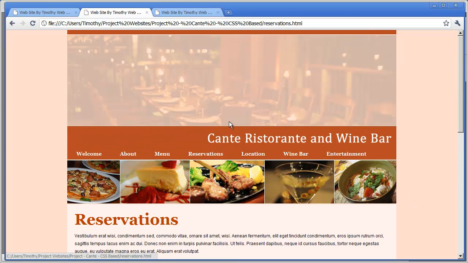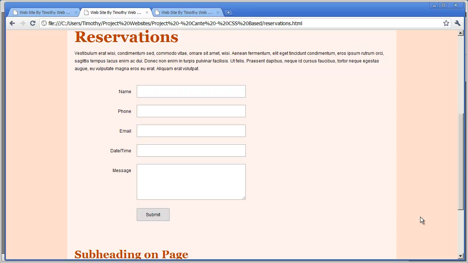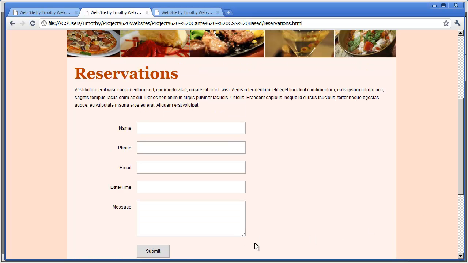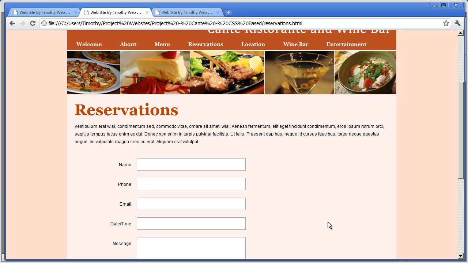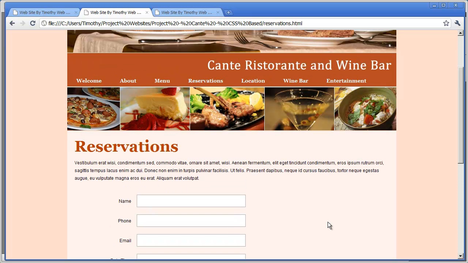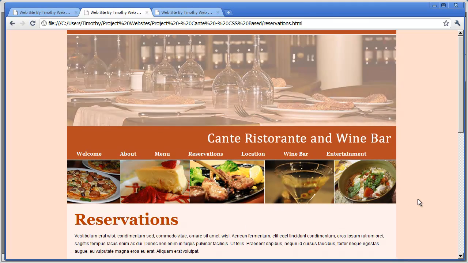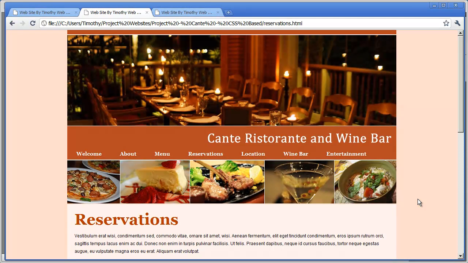And finally, if I go to my reservations page, you can see here I've again got a simple contact form, so you'll see how to add a form to your websites and also how to add the validation plugin that makes sure that people enter the information in that you need before they submit, as well as a mail script that will actually process this form into an email message to send to you. So this is the second project website, and again, all the same skills from the previous project, just expanded and used in a different context.